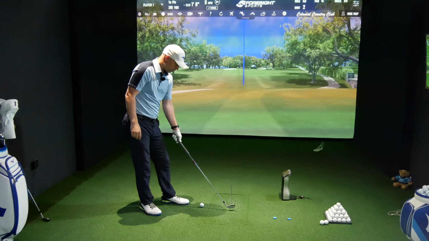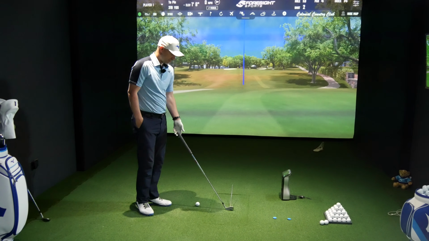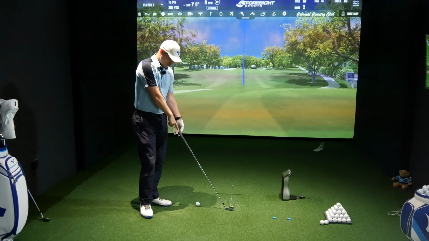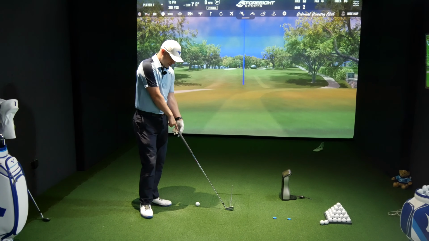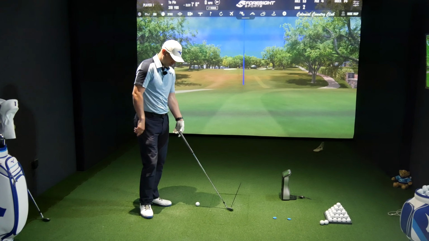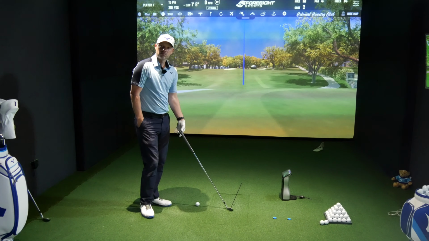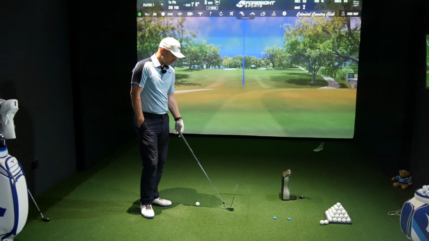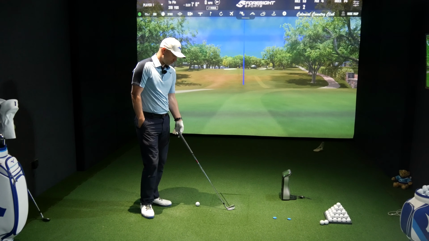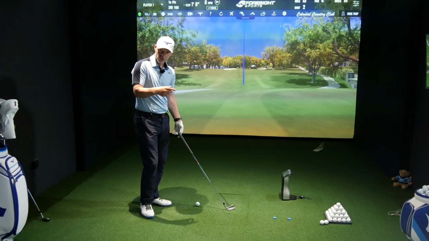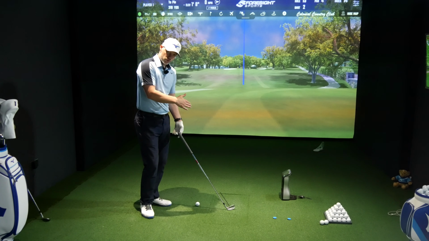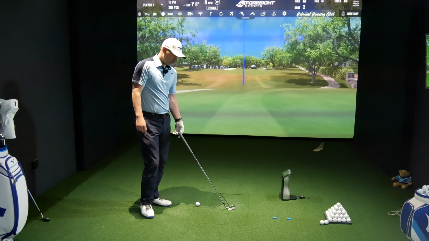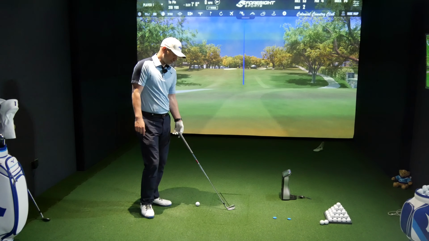I'll move the golf ball out of the way. Right, so that's straight. If I open the face by twisting around the axis of the shaft, I'm not moving the face in another way, all I'm doing is twisting the golf club. I twist it, yes, my face is now looking right, but my loft is now increased. No different if I was to go the other way. You can see there by twisting around the axis of the shaft, going closed, I make the face look left, but then I also make a bit of a compromised loft angle, as in there's not much on it.